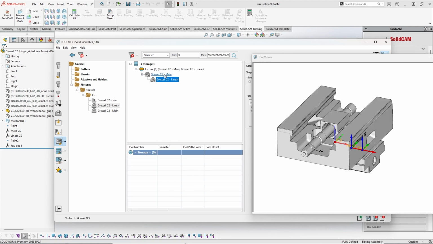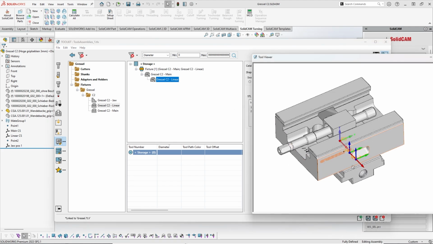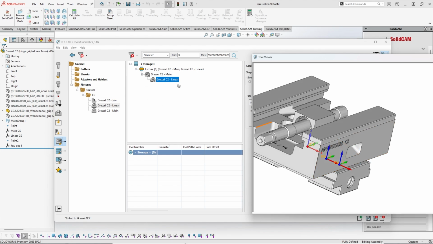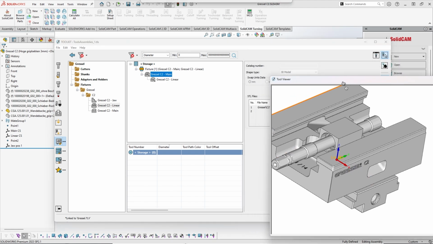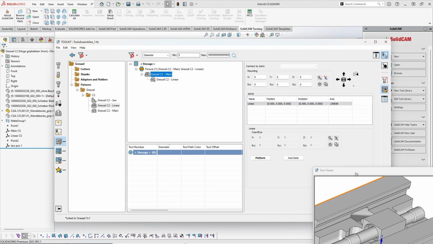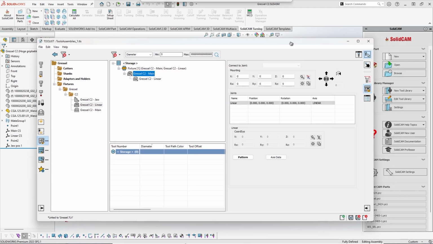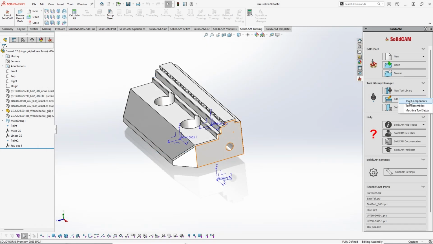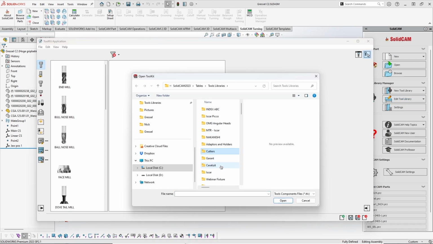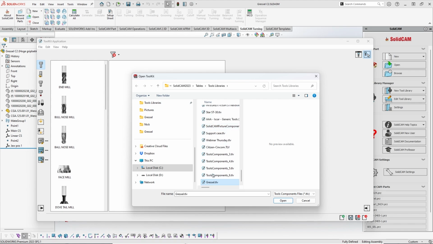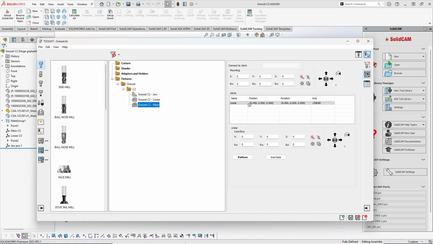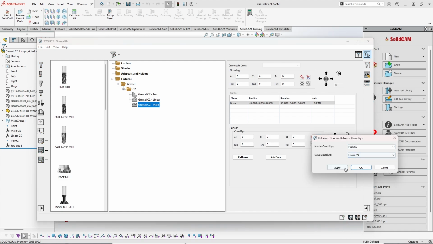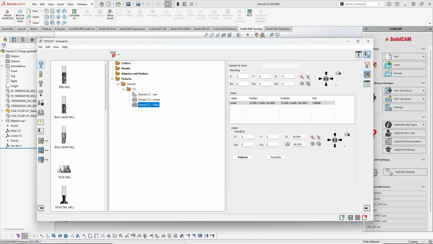Then I'll place my linear. I think it's wrong. I made some position. Oh, the linear, it's okay. My main. Oh, I didn't shift my main. Okay. Nothing complicated. I'm going to edit my tool component. Let's do it quickly. There we go. So my main is going to have linear, and it didn't shift it. So let's do that quickly. So main, a linear, apply. Shifts are applied. There we go.